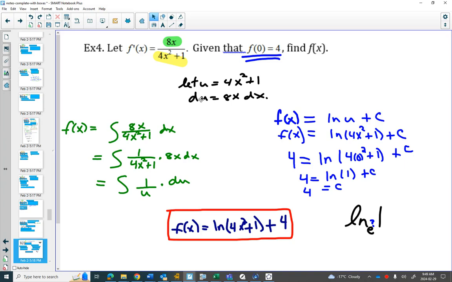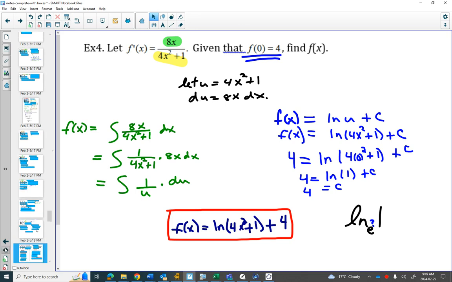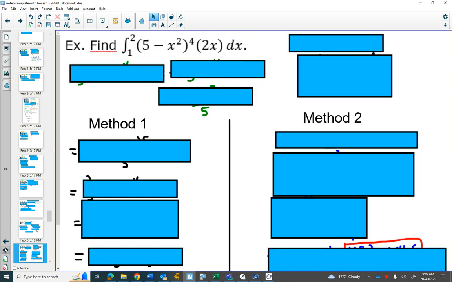So up till now, we've been doing indefinite integrals with substitution. Indefinite integrals is when there's no numbers on the top and the bottom. You're not finding an actual area. You're just finding the antiderivative. You're just working backwards. If we want to find the area under a curve and had a definite integral, what happens when we work with substitution? Now we're going to look at two different methods for doing this.